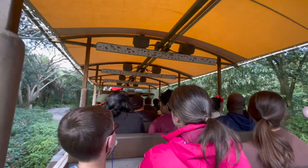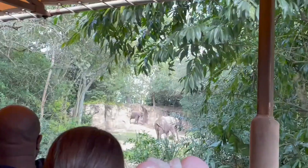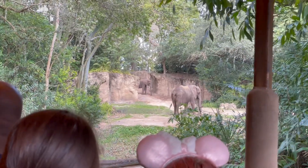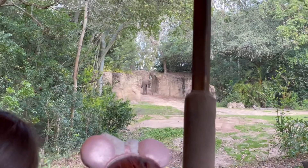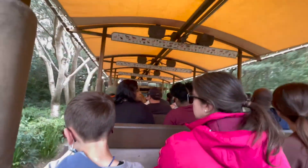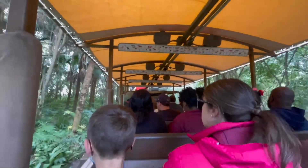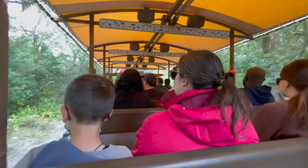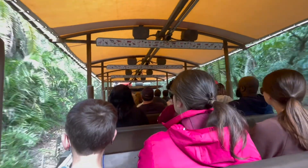There they are — got two of them over here. The easiest way to tell they're African elephants are those big ears of theirs. Their ears are almost kind of shaped like the continent of Africa, so it makes it really easy to remember. We've got just two of them here, so we can guess that they're probably male. Male elephants tend to go off in small groups once they mature, whereas female elephants tend to stick around with a larger herd. We're going to keep on moving forward to see if we can find a larger herd.